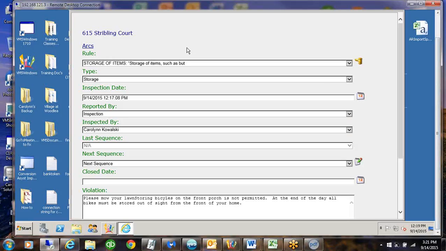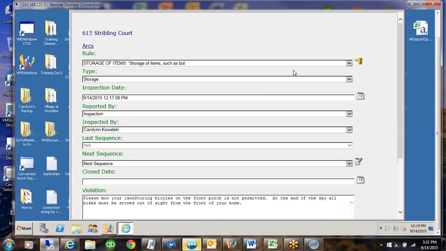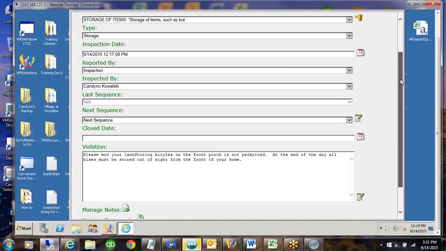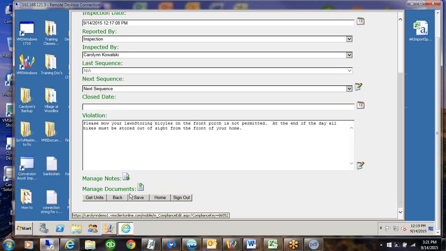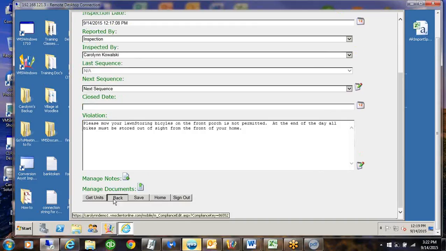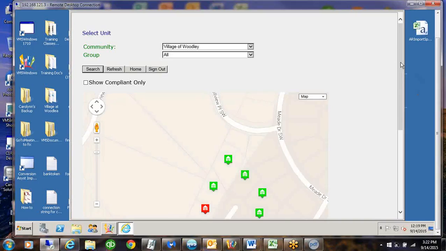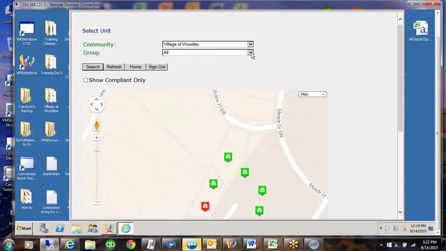If I want to see, let's say I see something architecturally and I want to know if they submitted an application modification form, I can hit ARC right there, and I can see the history that we have in the system on any approved or in process application. So you can do that right there, and then you say save. And then you go on to the next one. So I would just go back, or I would go home, and then you just continue to go through your architecture.